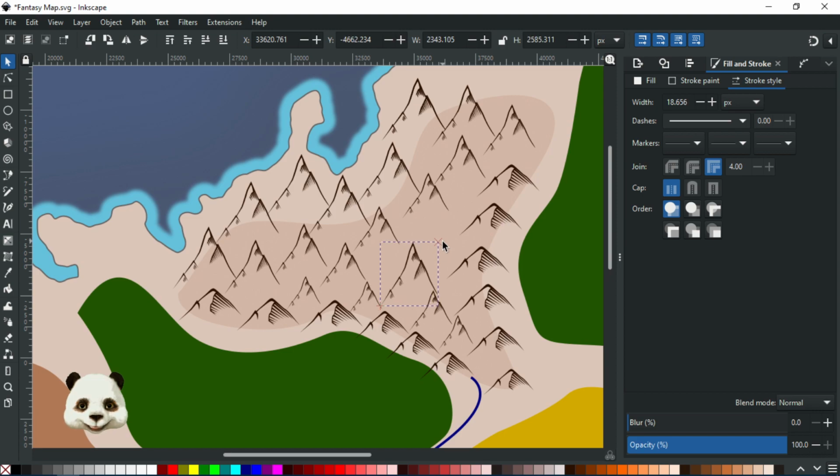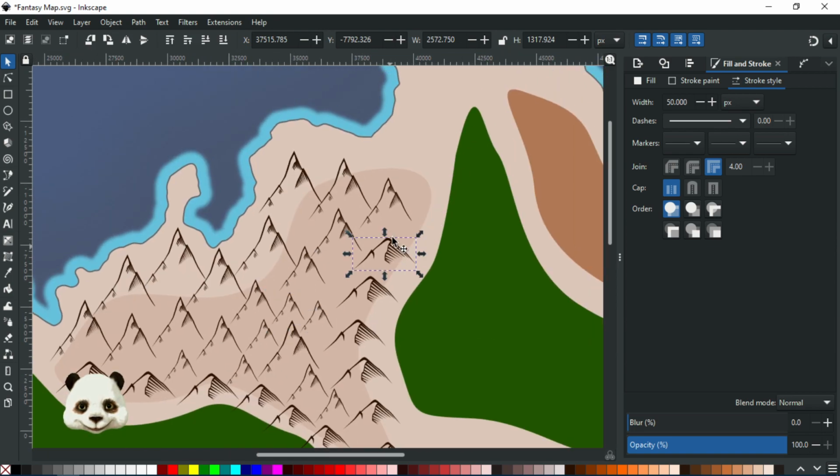Some of them can be even larger in the middle. So we can put a smaller one in between. Something like this. Maybe I can push this one lower, this one lower and make it bigger.